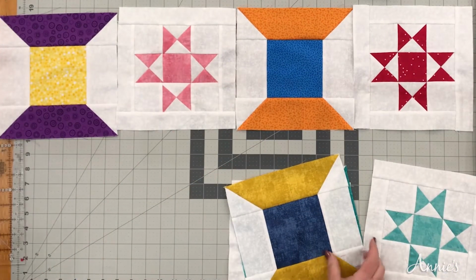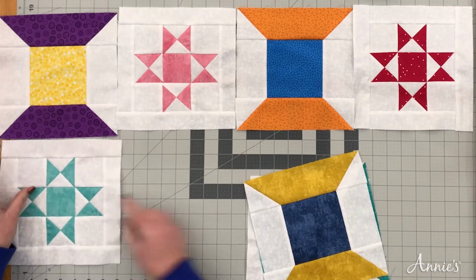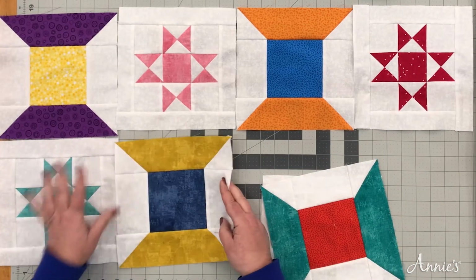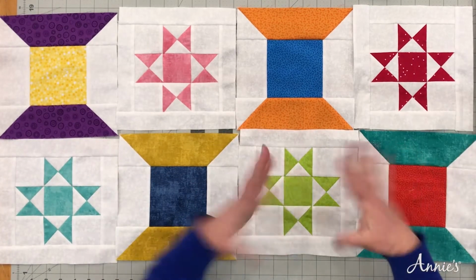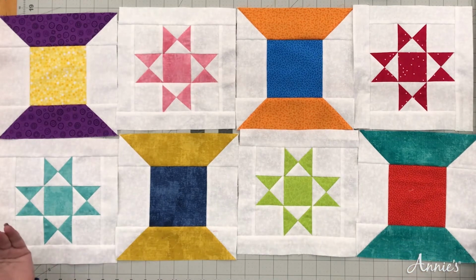I'm just going to do an abbreviation of it here, coming back with a star, a spool, a star, a spool. But we would be laying this out for the entire quilt. I always recommend at this stage, if you've got a design wall, that works great. Just put all of your pieces out there on the design wall. Put them up first. Don't worry about color, but worry about orientation and placement first, and then come back and take a look. If you don't have the design wall, laying them out on the floor works great.